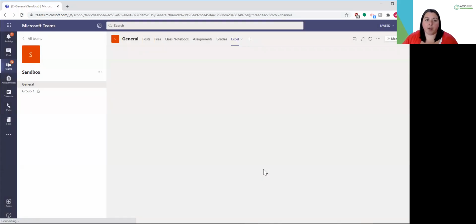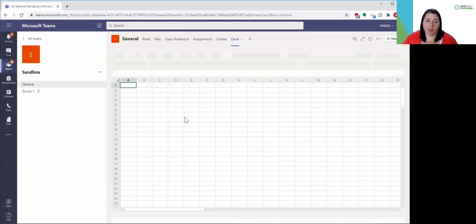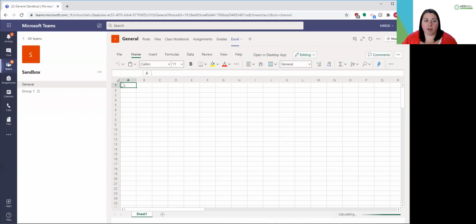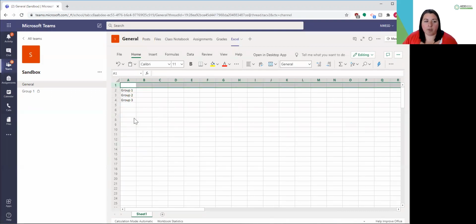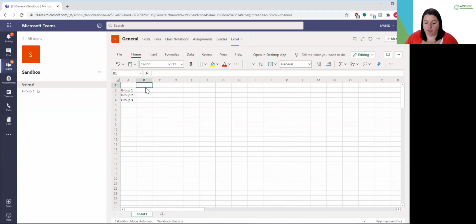And now it's set up this Excel tab for me. I didn't have anything in there when I created this spreadsheet, but now I can go in, and the whole thing doesn't have to be ready to go yet. You can just create a file and then attach it, and then you can work on it and put whatever you want in here.